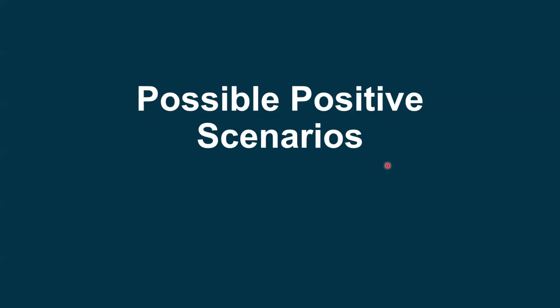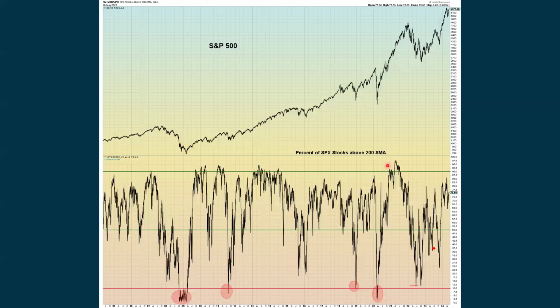Well, there's a number here that I'm going to go through now that I haven't been using in the daily videos. This is the percent of stocks in the S&P 500 and where they are in relationship to their 200-day simple moving average. I have another study that's based on this, but this study is developed like an oscillator. When we get to an extreme positive or negative reading, we're not seeing that right now. And when we're above 50, that means that we're more positive than negative. But since we're not really getting any kind of an extreme reading, I haven't been showing this chart.